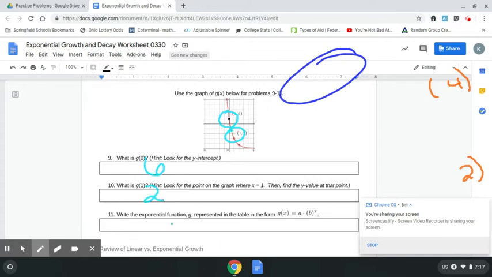Write an exponential equation, so we got g of x equals the initial value, where x is 0, is 6. Ask yourself the question, 6 divided by what gets us 2? Well, that's 3. Dividing by 3 is the same thing as multiplying by 1/3 raised to the x power. And you can confirm those by plugging in 0 and plugging in 1. I promise you will get the exact same answer.